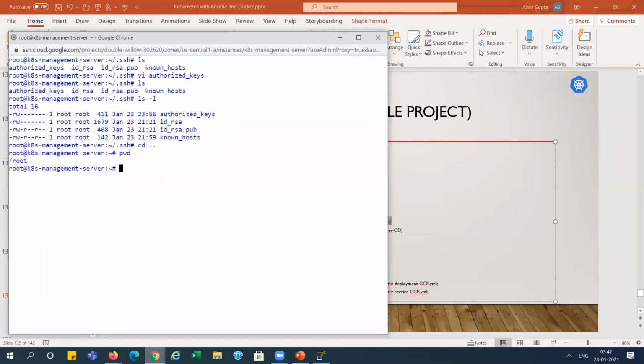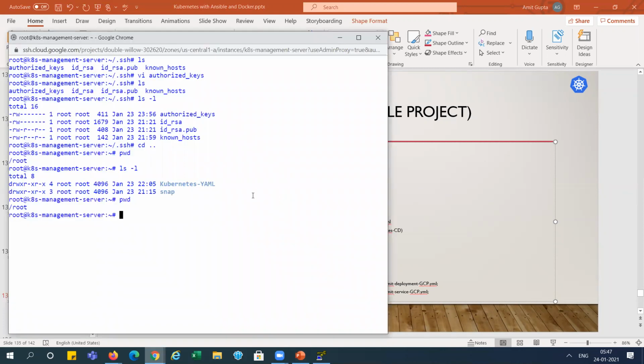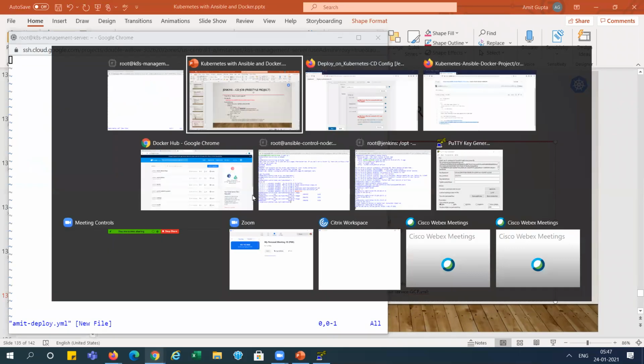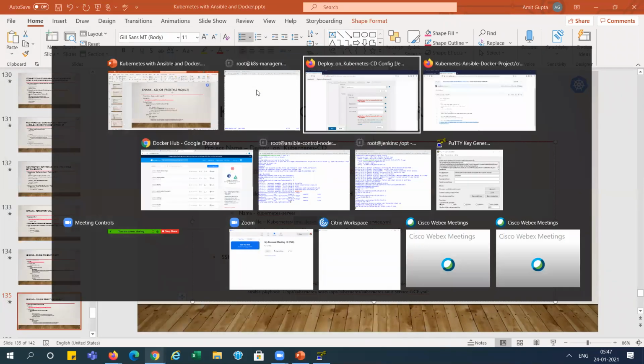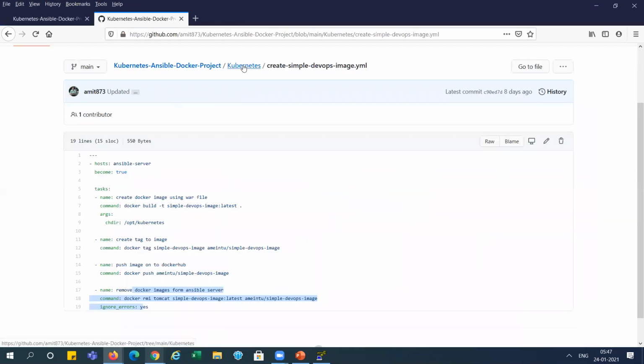We need to go over here. We are in the root and we have two folders only, right? You can see it. So here we will go and create two files. The file names we can take from here, multiploit.yml, and we will take the file from here, right?